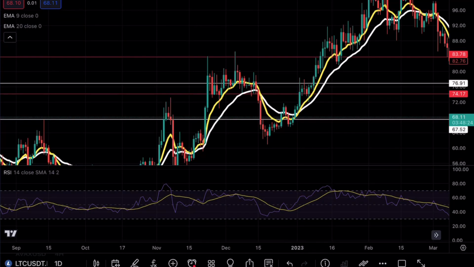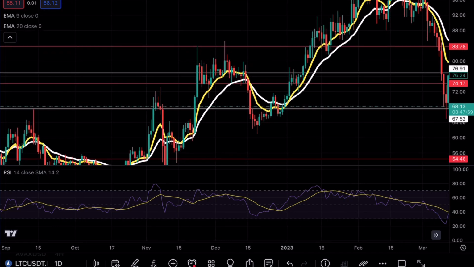So now that you have your exponential moving averages drawn onto your chart, what you have to understand, just like RSI, is that it is simply just an indicator. You cannot use exponential moving averages by themselves to enter a position. And as I showed you with RSI and support and resistance, now I'm going to be showing you with exponential moving averages, RSI, as well as support and resistance to get the best possible entry.